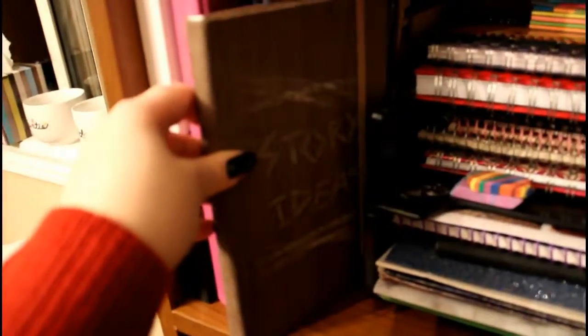And then this, I also need to catch up on. This was the 52 lists project I was supposed to keep up with this entire year, but I kind of also forgot about, I guess. And it's easy to catch up on, so I'll probably end up doing that before the end of the year. And then this little book has, I would say, 99% of the story ideas I've ever come up with written in it. This book is almost full, so I have a lifetime of writing to do.